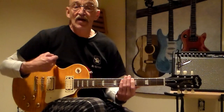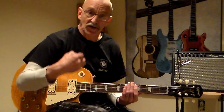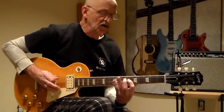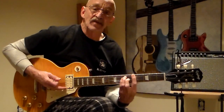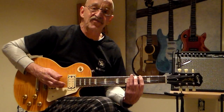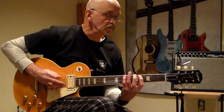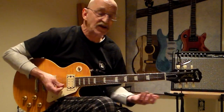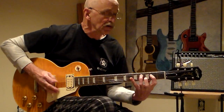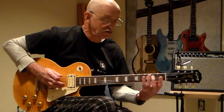That would be playing the E major scale, but starting with the A note in E major and going up the notes of the E major scale, A to A. That's a Lydian sound. Back here at the G sharp, you start there and go to G sharp, it's a Phrygian sound. Kind of a minor flavor. The F sharp one's a Dorian flavor. And then your Ionian, your E, your Do, Re, Mi.